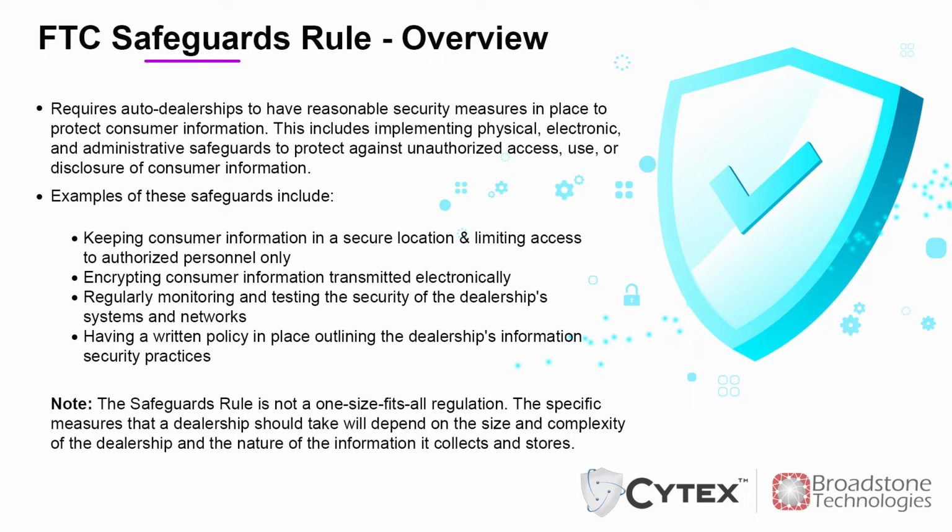Regularly monitoring and testing the security of the dealership systems and networks, and having written policies in place outlining the dealership's information security practices. I added a note down here because the safeguard rule is not a one-size-fits-all regulation. There are specific measures depending on the size and scope of your dealership and the information that your organization handles. So again, not one size fits all. And so you need to be aware of that so you can customize your security compliance and security protocols.